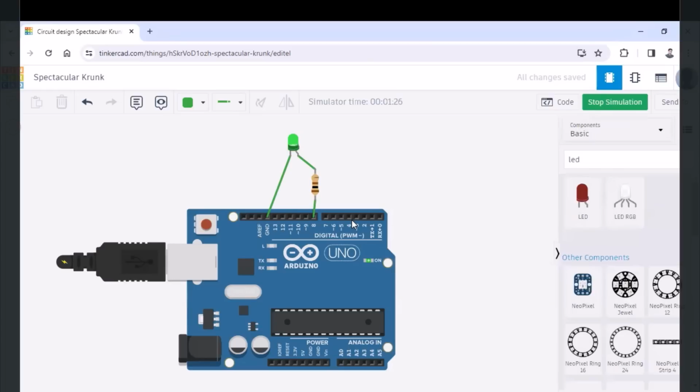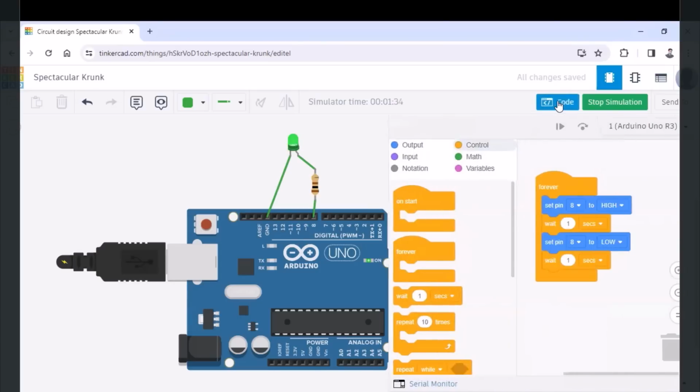Okay, I will now show you how to use the breadboard in the same experiment, and we'll also talk about the code. So let me explain the code first, and later we will use the breadboard. Here we want our LED to blink forever. So as we switch on the Arduino, the LED should blink forever.